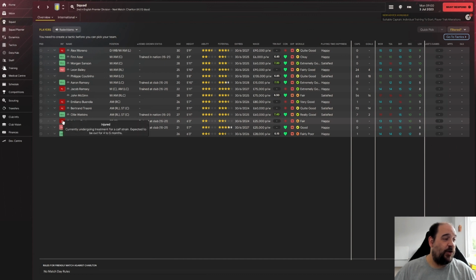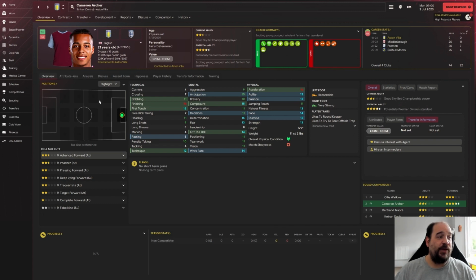Keinan Davis, we know, is also out injured for 4 to 5 months. Cameron Archer, so he's obviously not moved to Sheffield United or wherever he went in real life. He's got plenty of potential, let's be honest. He's not quite there at the moment, but his finishing is good.